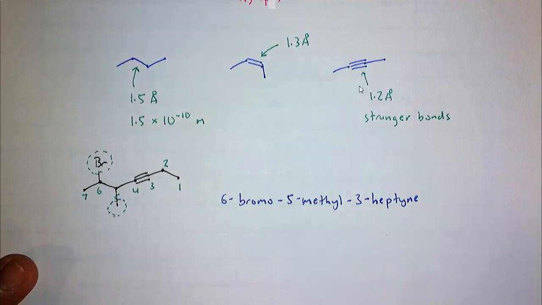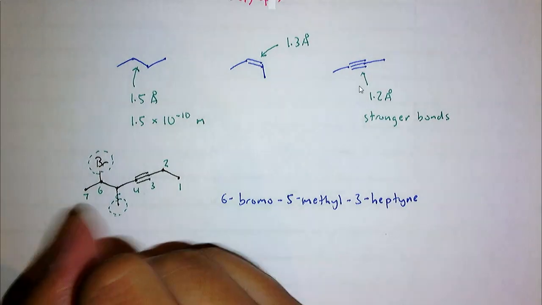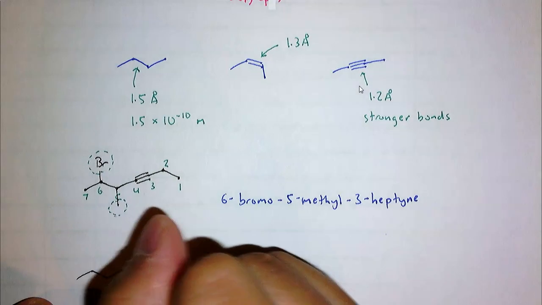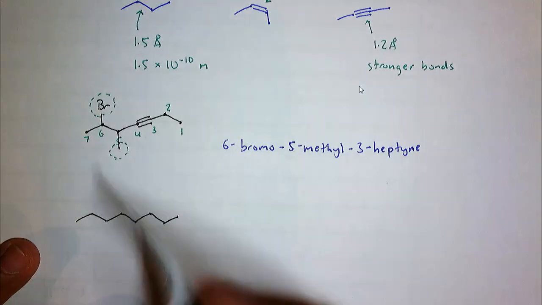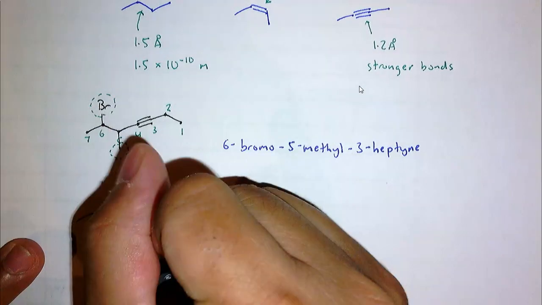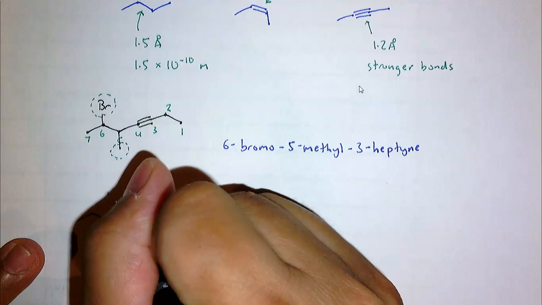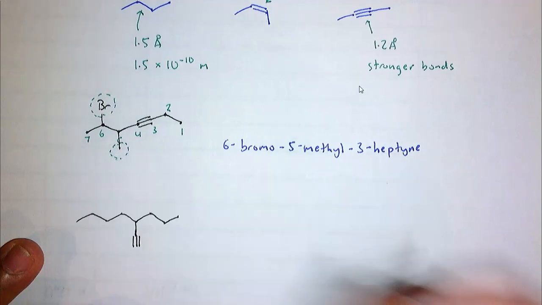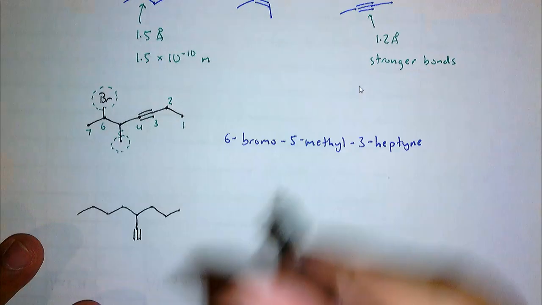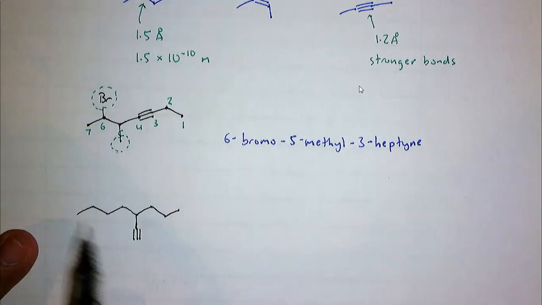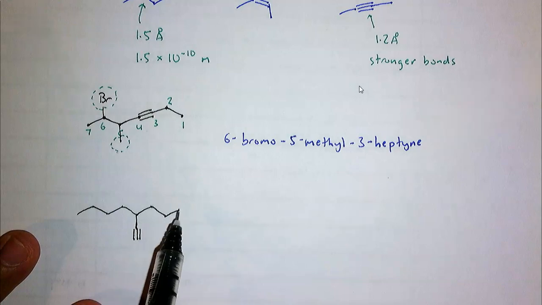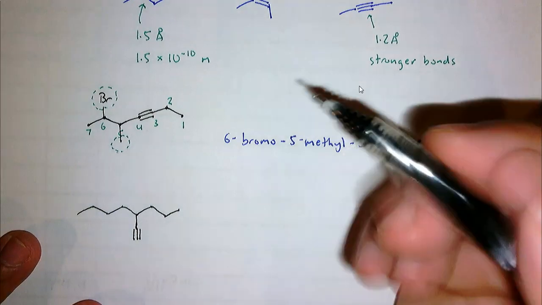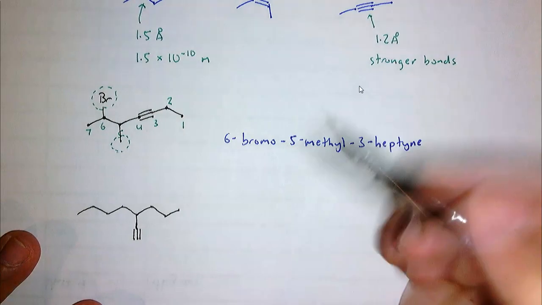Along with alkenes, you can't get distracted if it appears that your triple bond is not part of the parent chain. It actually has to be part of the parent chain. So for instance, if I have something like this, the longest continuous carbon chain is 1, 2, 3, 4, 5, 6, 7, 8, but you have to include both carbons of the triple bond. So we can't count that way.